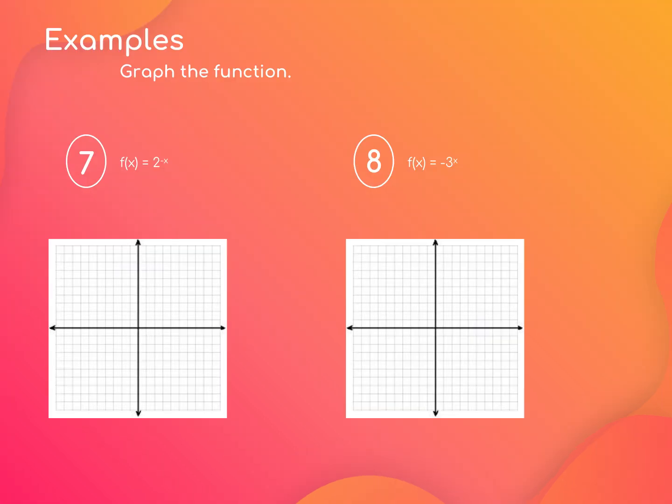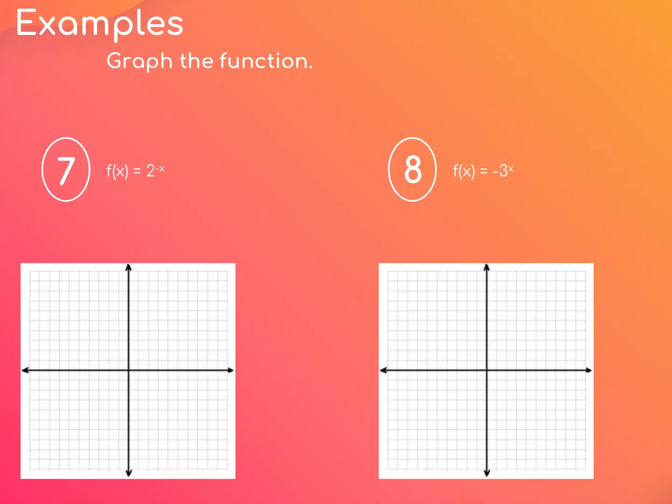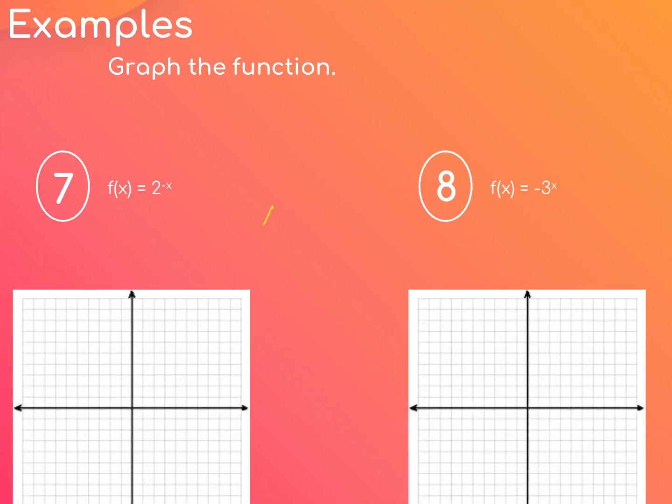All right, so here we have some slightly different examples. Now we see that our exponent, if you noticed in all of the other examples, was just an x. And in number 8, we didn't have a negative in front of whatever our base was. So maybe you might want to make an x f of x table, just to see what's going to happen. So if I have x and f of x here, I might still want to pick the same few values. So maybe I want to pick -1, 0, and 1, and see what that does to my function.